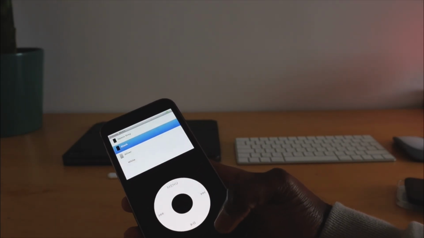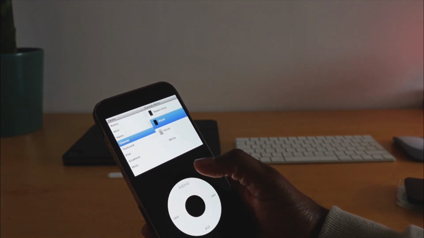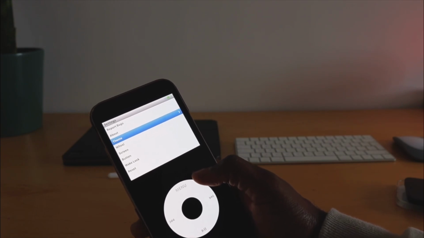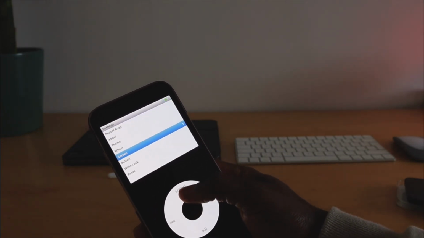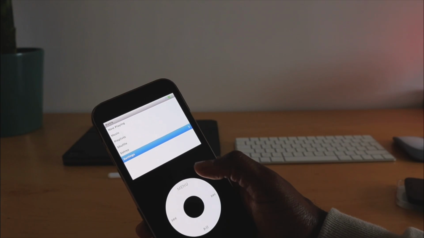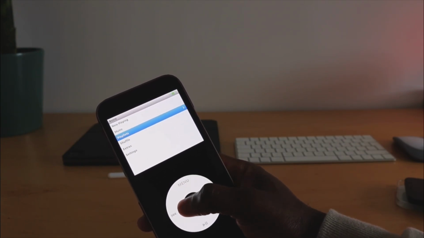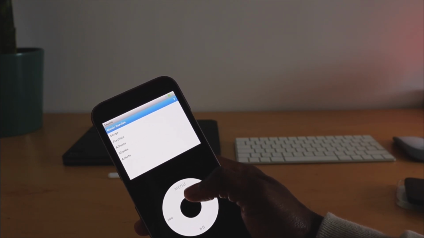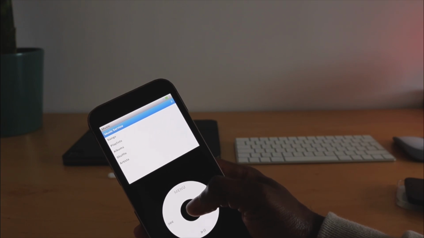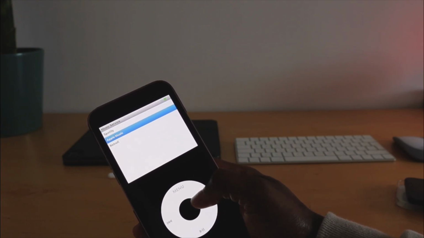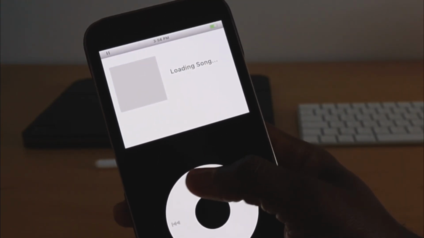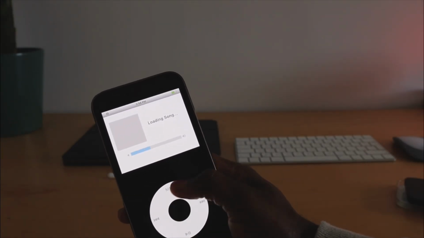Like I said, if you have a song playing, you can listen to your music from Spotify. If you want to link your account to Spotify, it's easy. Just go on the menu and go to music, and then it says music service. If you hit on that, it gives you the option to stream from Apple Music or from Spotify. So now playing.